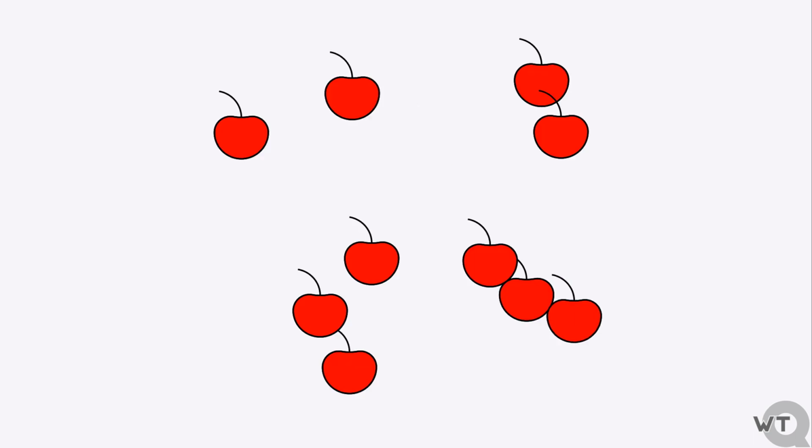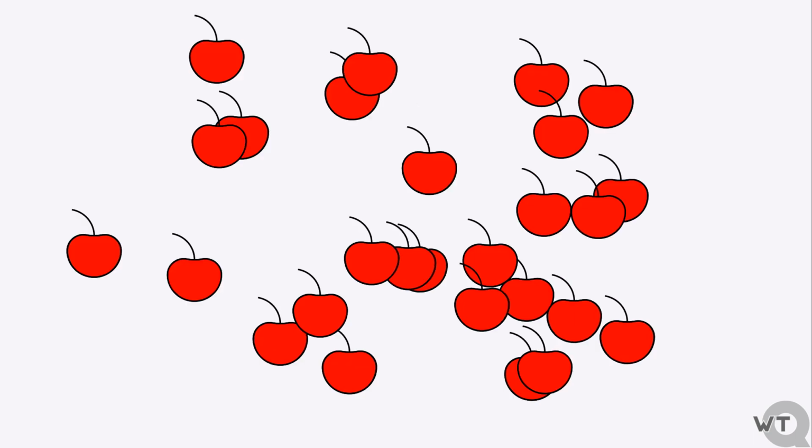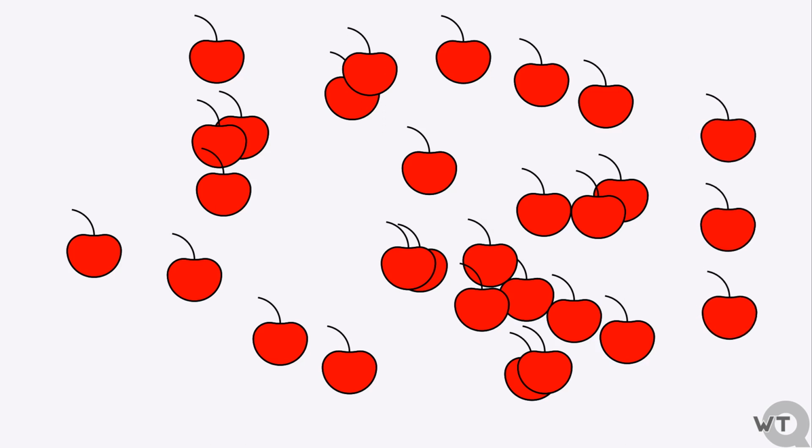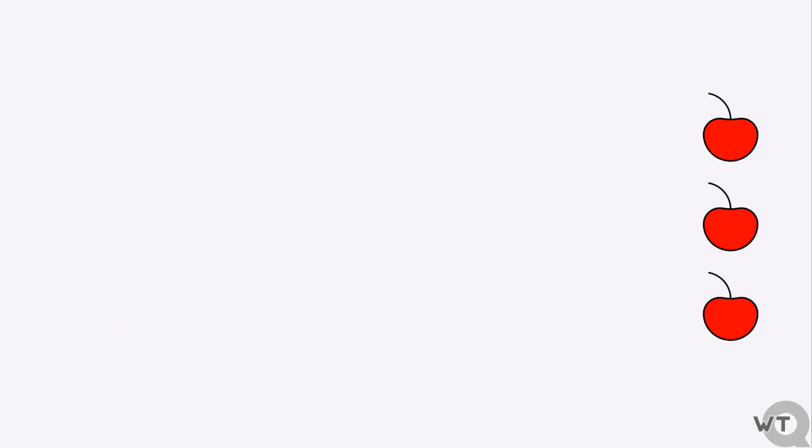Let me start with a riddle. What stays the same even when you change it? Imagine you go to the shop to buy some cherries. You ask for 3 cherries. You don't care which 3, any will do. All the cherries are the same. If you don't have numbers in your language, you would have to point at exactly which cherries you want. This is the magic of numbers. They make the counted things the same.